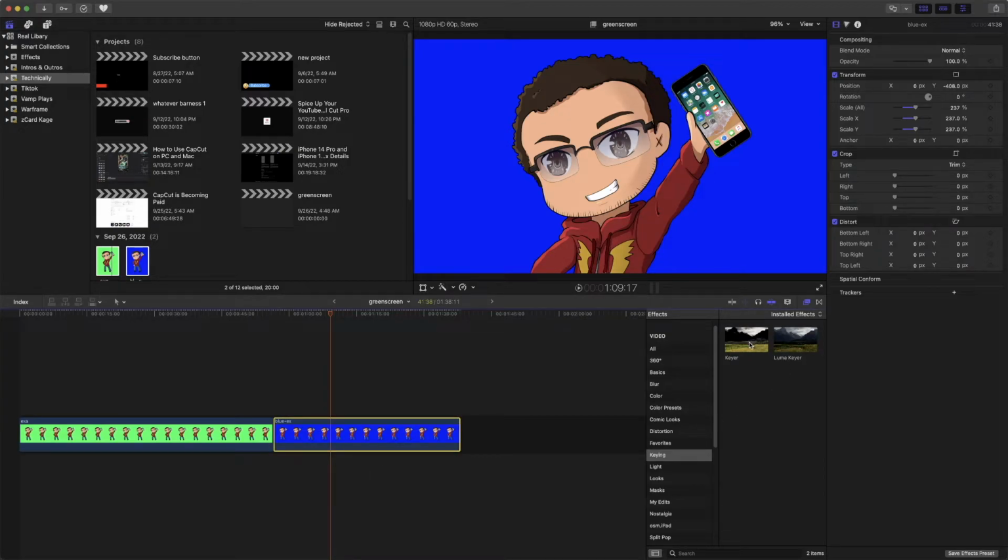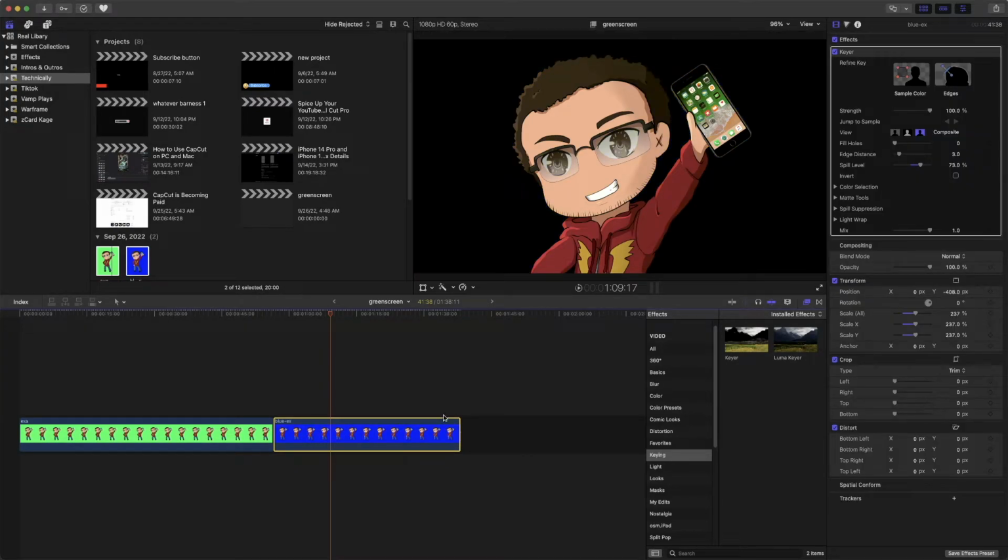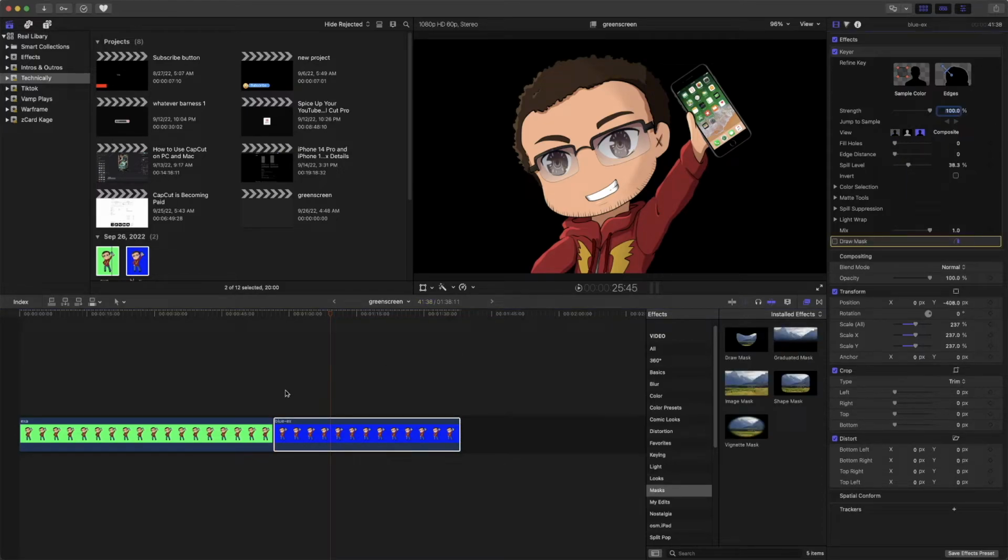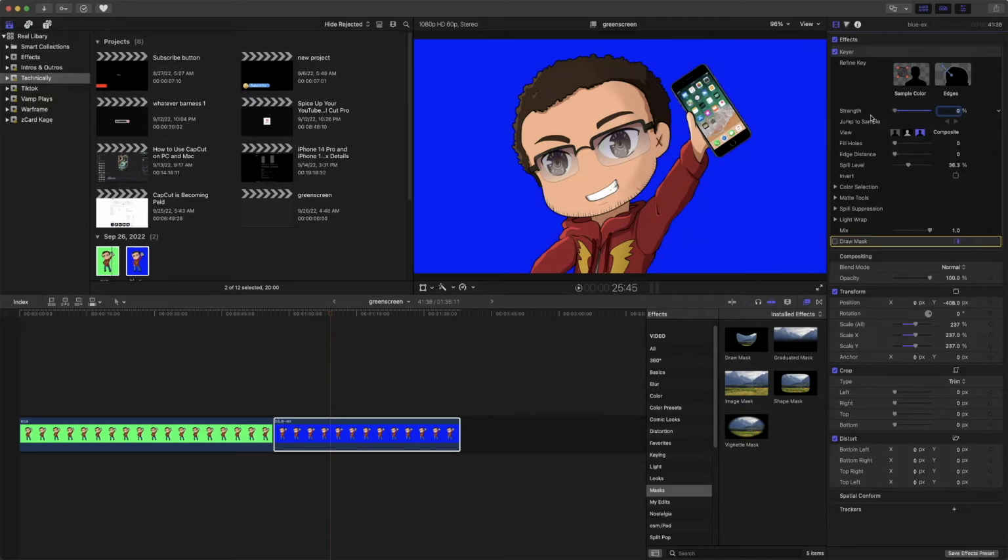We will do the same thing. We will apply this. It's pretty good the way it is, honestly. But what we will want to do is change the spill level. And that's because of the fact that the phone is changing as well. And yeah, now that we did this, if we want to refine more, we can just play around with the strength and all that jazz.